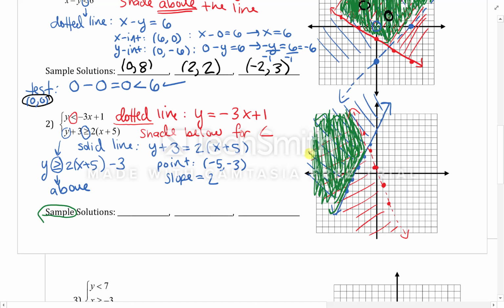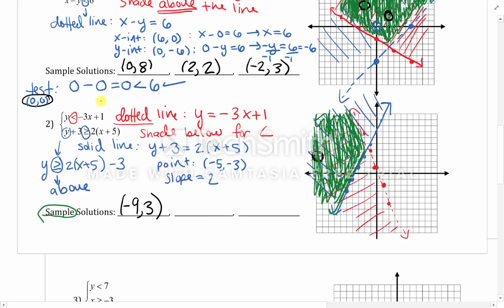So when I'm picking sample solutions, because there's infinitely many of them, I want to pick something in the area that had been shaded twice. Something obviously in the area, like maybe right here. It's deep into the shaded area. So it looks like that's an x value of 1, 2, 3, 4, 5, 6, 7, 8, 9, and then up 3. So I could say negative 9, 3 would make both inequalities true.